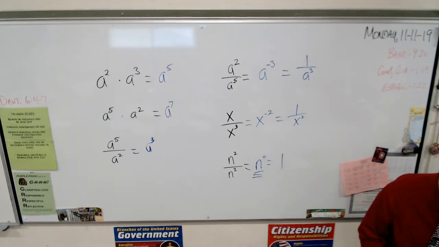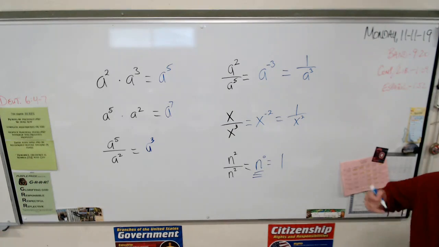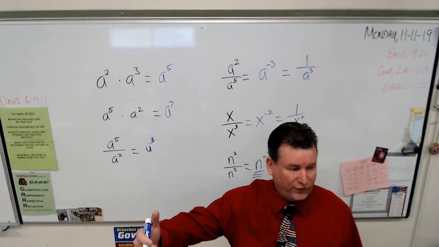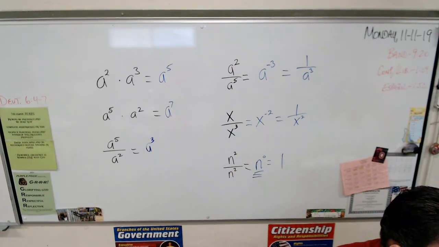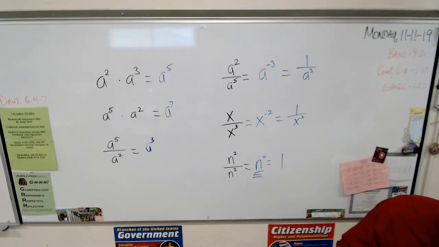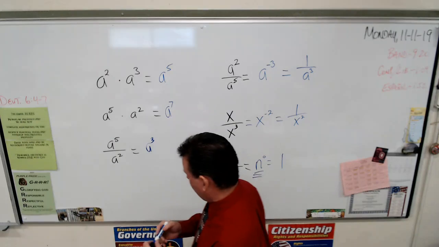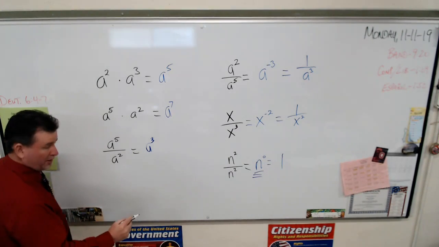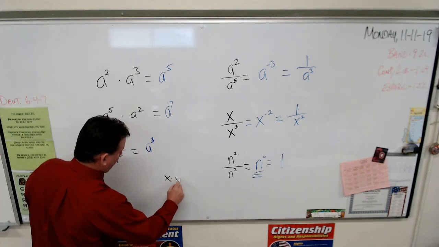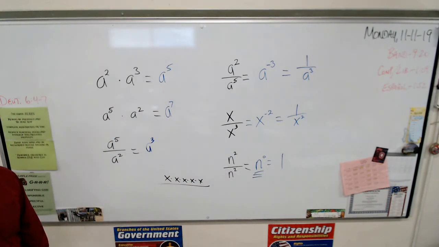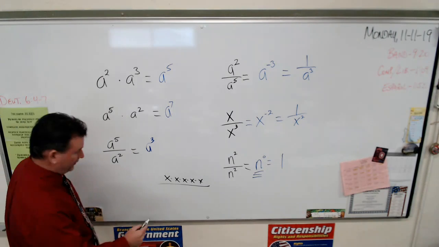See what they did in the middle of page 201? They have x to the 5th divided by x to the 7th. What's 5 minus 7? Negative 2. Look what they did. You've got a fraction there of 5 x's. I don't know if I should have to rewrite it because it's right there in the middle of the book on page 201. But they have x to the 5th written like this. Everybody see that in the middle of 201? Yeah. They have x to the 7th written like this.